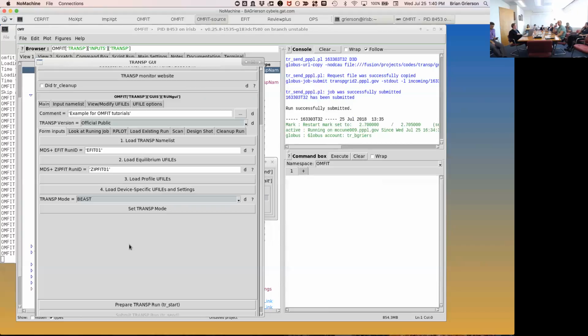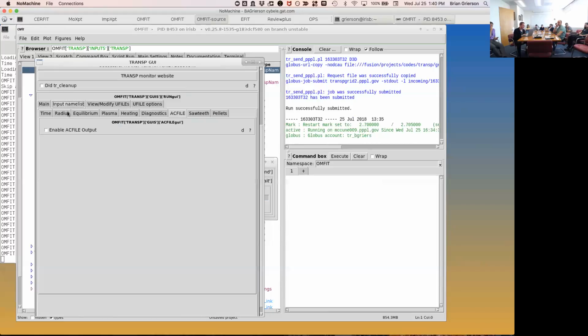So just to be clear, if I want to do momentum balance, but I want even more grids than the default, what do I do? So typically for a high fidelity momentum balance, you'll need to increase the Monte Carlo statistics on the neutral beam package. Things like the fast particle J cross B torques depend on the orbits. And so if you wanted detailed orbit following of those torques, especially near the plasma boundary, you'll need to have a finer radial grid, and you'll need to use higher fidelity neutral beams.